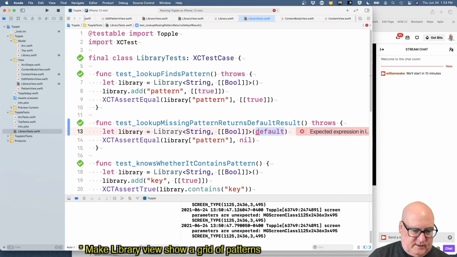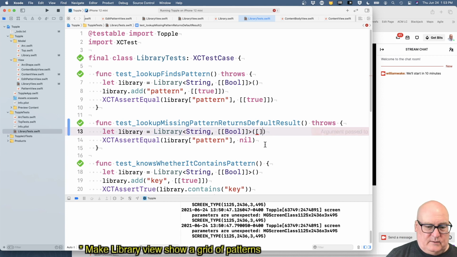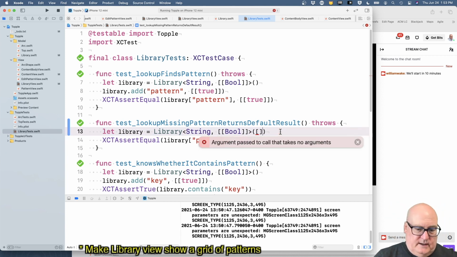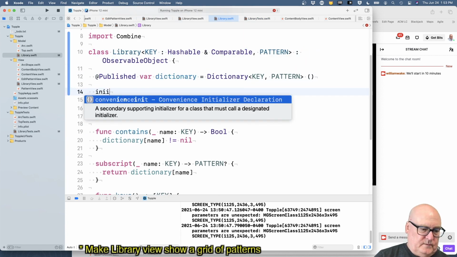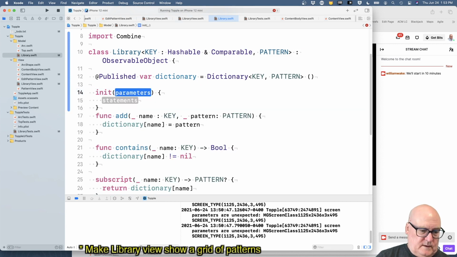Let's just give it one. Okay. I want an array. Okay, I need to add to my init. So let's add an init. Okay, and the parameter we're going to have is default value of type pattern.